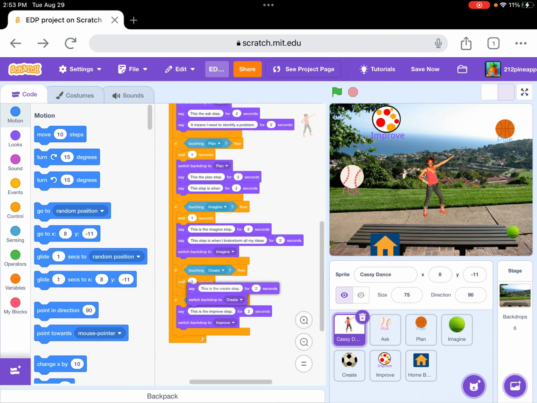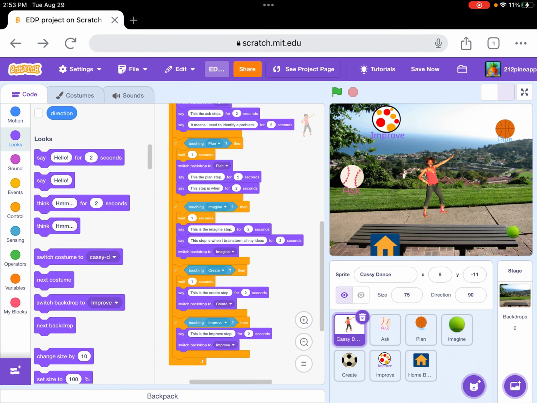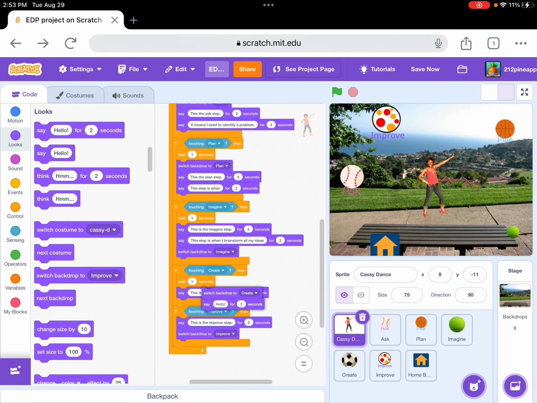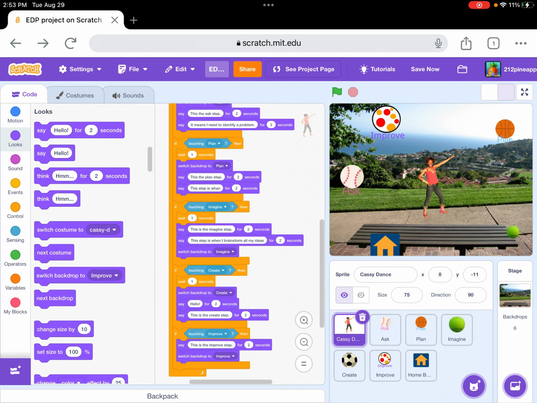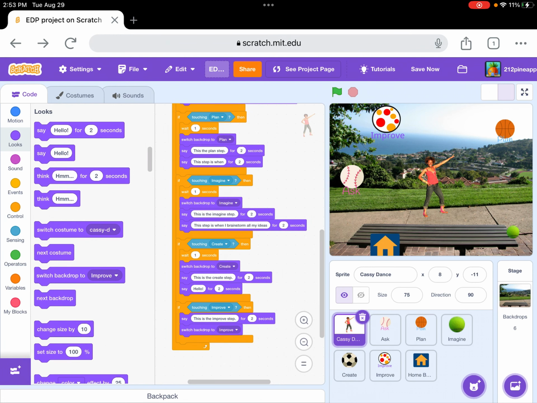This is the create step. The create step means, and this one I actually don't have a say there, so I'm going to put it just so I can get ready to try to make my own later. I like the order to be the backdrop switch, and then the two things I'm saying. And then I need to add a say down here. So again, I'm not going to say hello, but I'm going to switch that to talk about the create step and the improve step. I hope this helps.